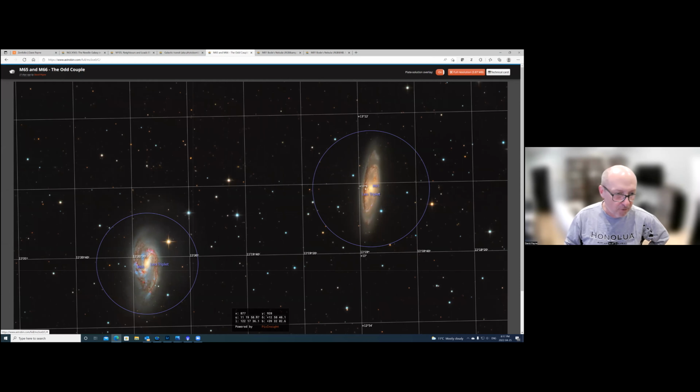And then over on M66 on the lower left there, it's like all havoc is let loose. There's a whole bunch of really young stars showing up blue, and more of those pink star forming hydrogen gas regions showing in pink, and the arms are all not behaved well. I thought it was interesting, the contrast there.